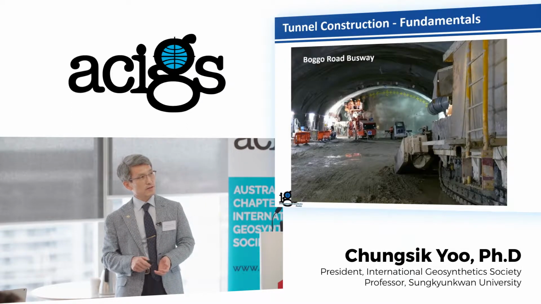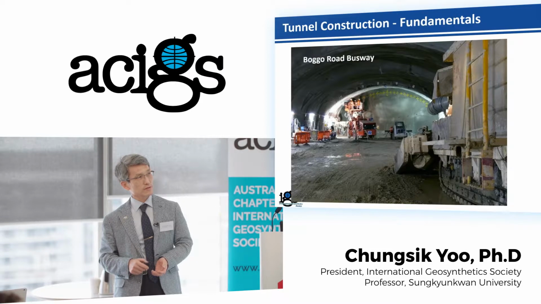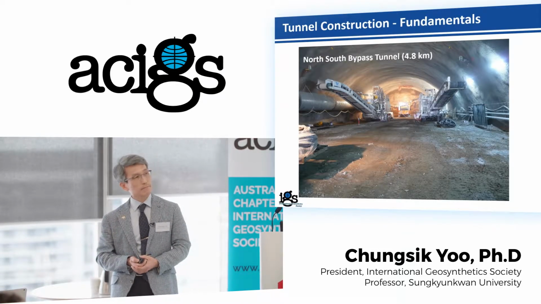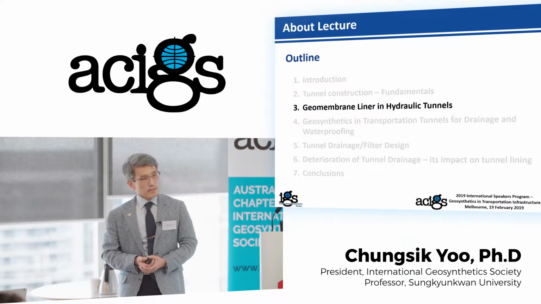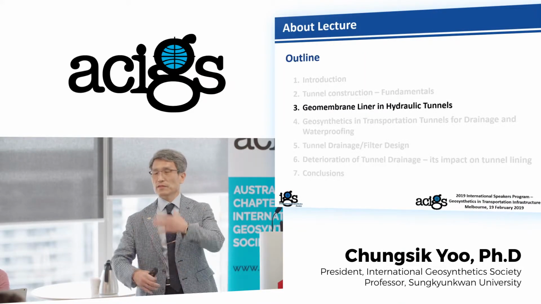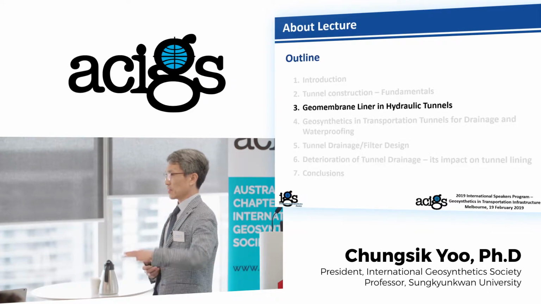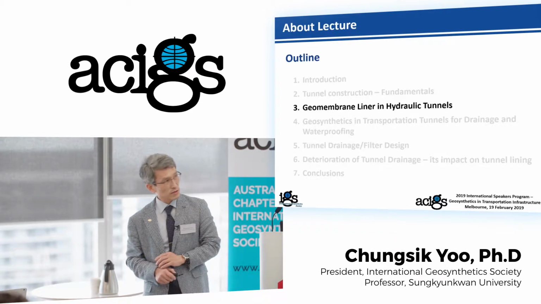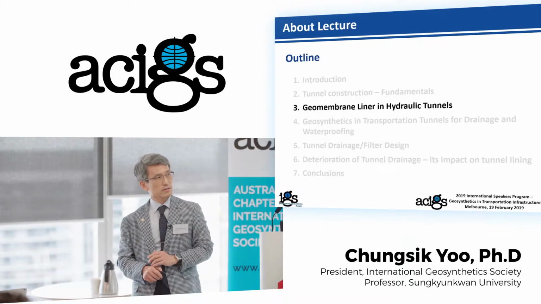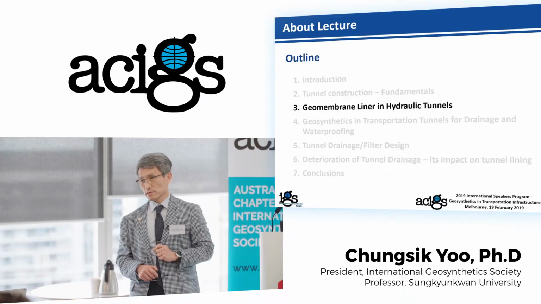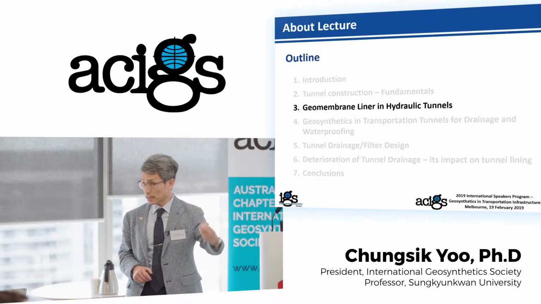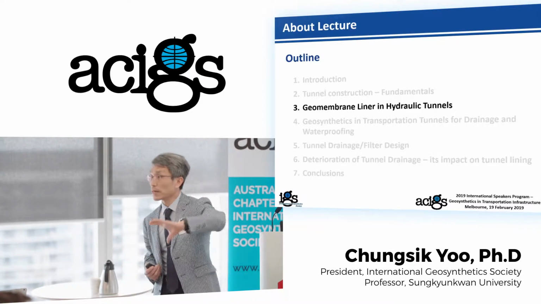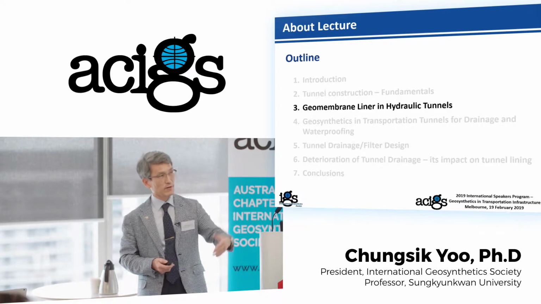So I think this is one of the busway and also tunnels which are being constructed by conventional tunneling. Now in terms of utility, there are hydraulic tunnels and also transportation tunnels. Geosynthetics, mainly geomembrane, are heavily used as a liner in hydraulic tunnels, for water conveyance. So let me just briefly talk about that.